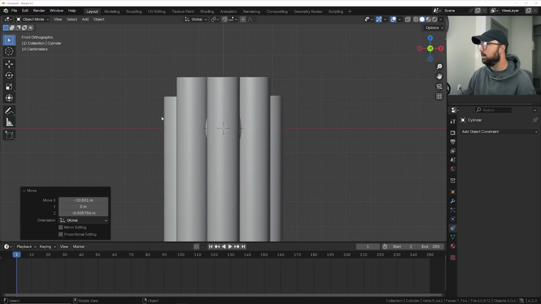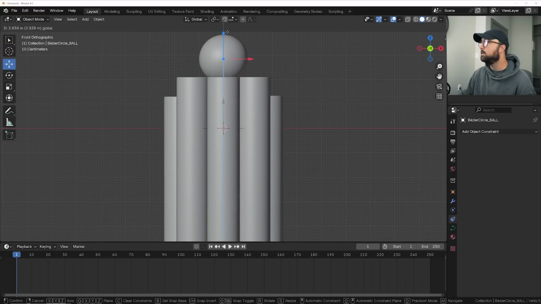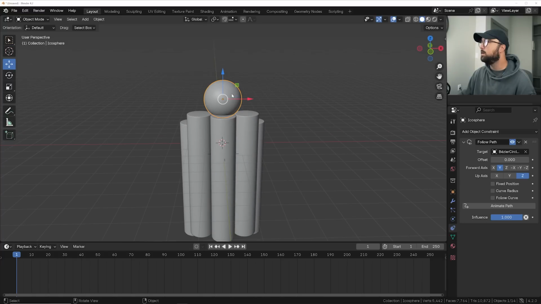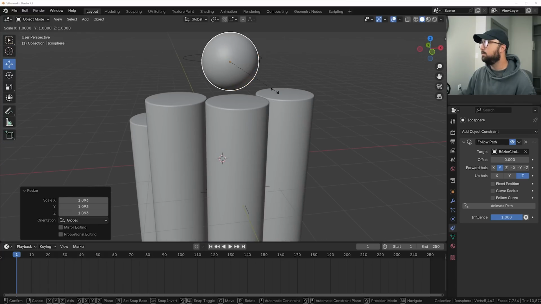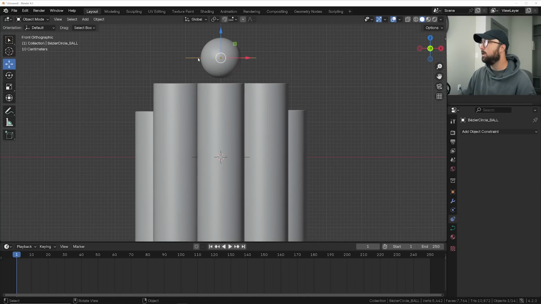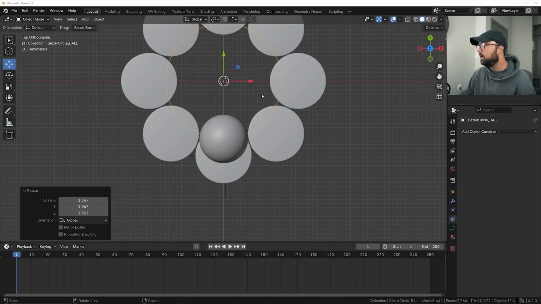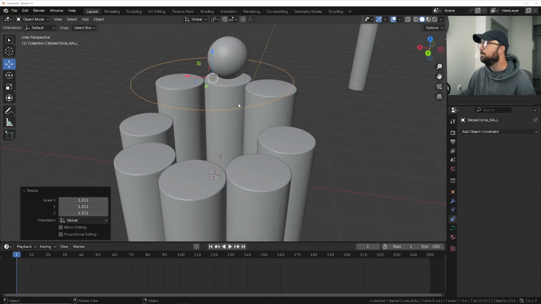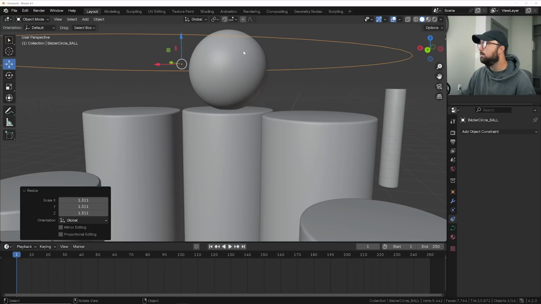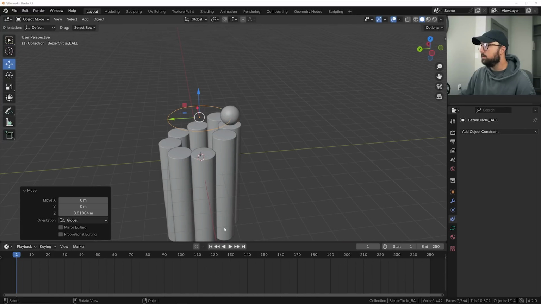So I'm going to move my object out of the way. I'm going to click on the ball path and bring it up because he is controlling the sphere. I do want him to be a little smaller first. So something like that. And then we can go back and do that. And then we can just hit S and bring him to the very center. Okay, so now he's here. I think he's still kind of eating into the bottom, so we can bring it up a little bit more. Perfect.